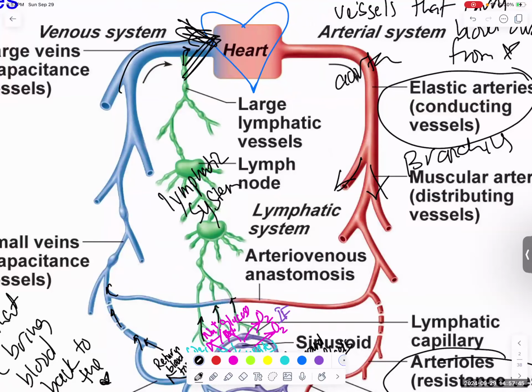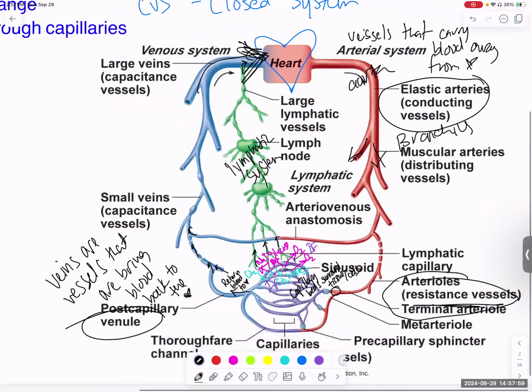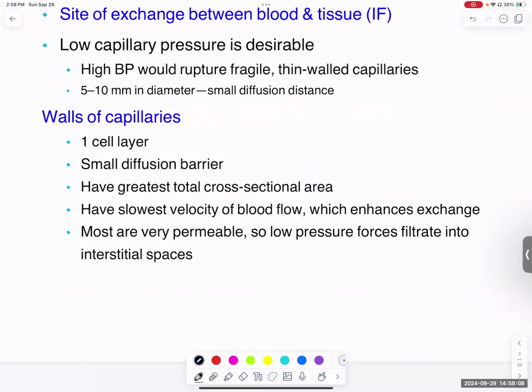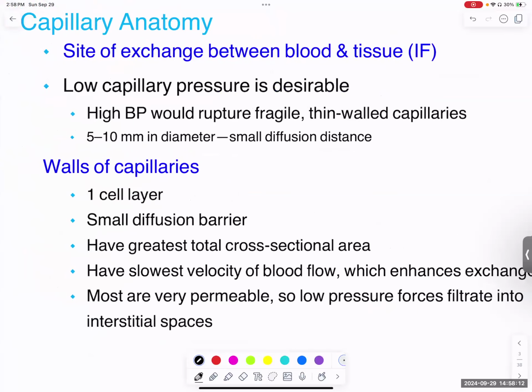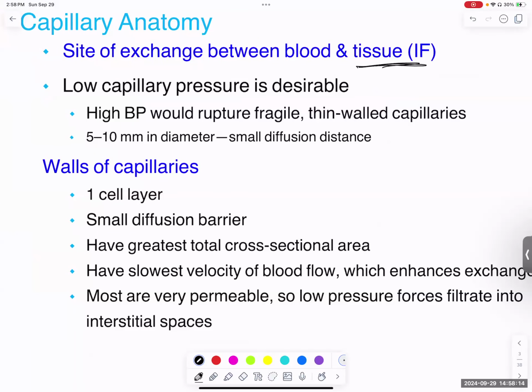It doesn't have plasma proteins, so we don't call it blood, but it's an alternate route for fluid in the circulatory system to return to the heart. Again, though, it's still dumping it back into that closed system. So the volume that you start with here ends up being the volume you end up with here, i.e. a closed circuit. So capillaries are the site of exchange between the blood and the interstitial fluid.